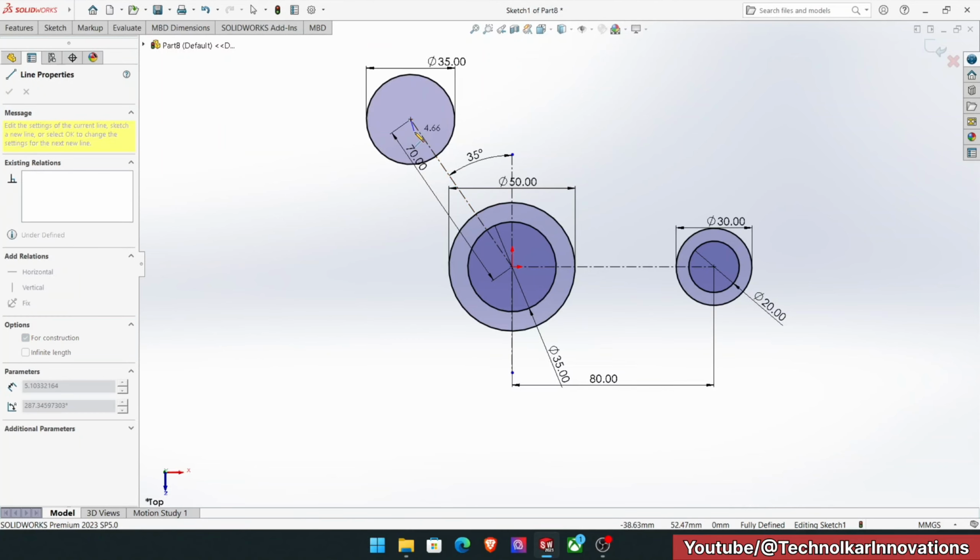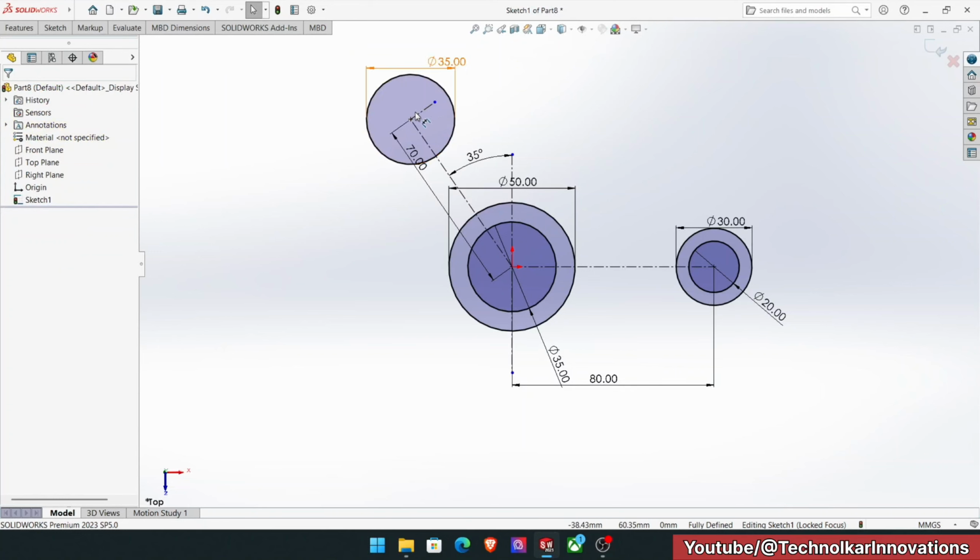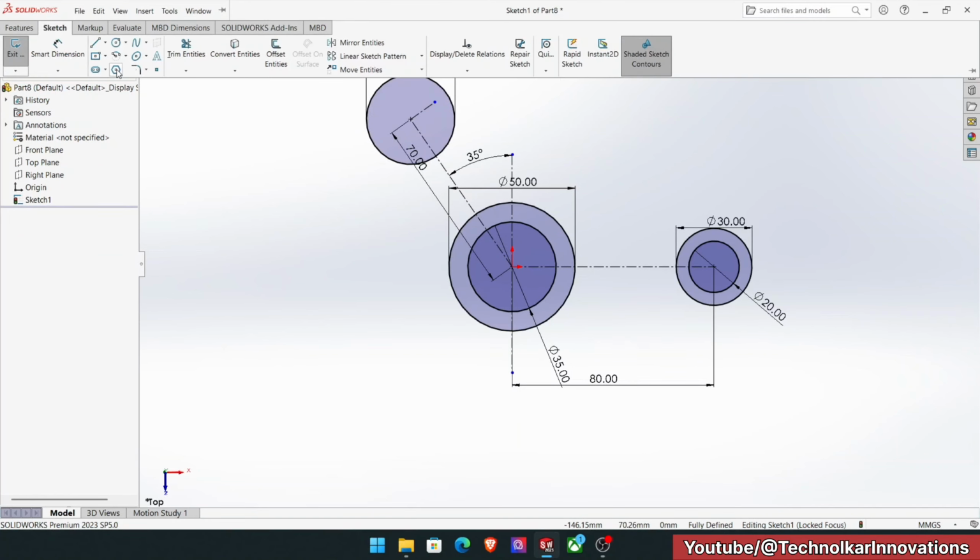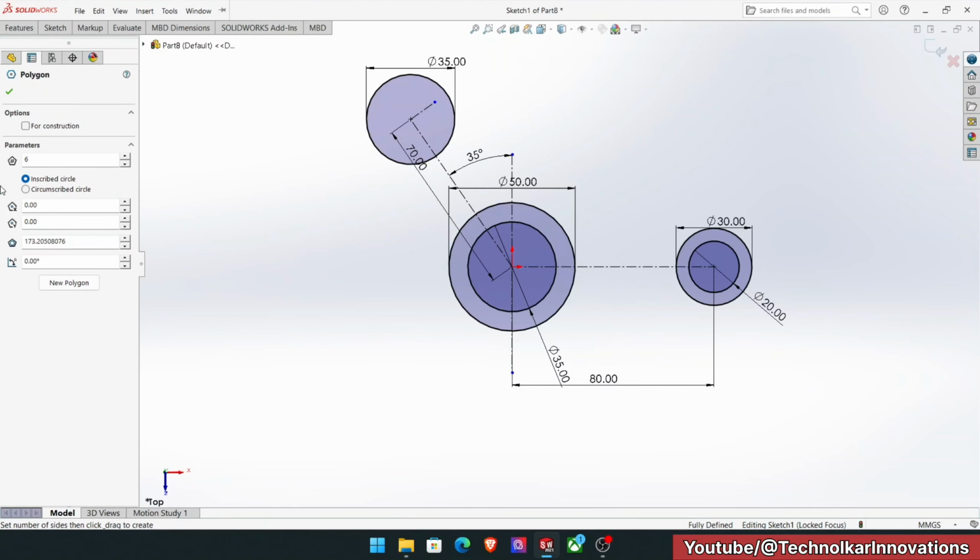It will be exactly 90 degrees from this construction line. So this we will take as a reference while drawing the hexagon. So now again we will select the polygon, we will give the number of sides as 6, and now I will select the center line, and this cursor line I will just follow from this construction line.